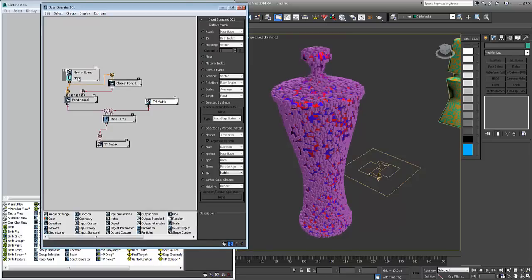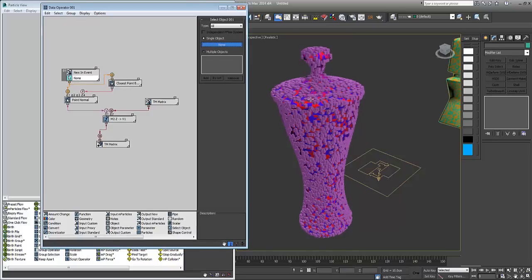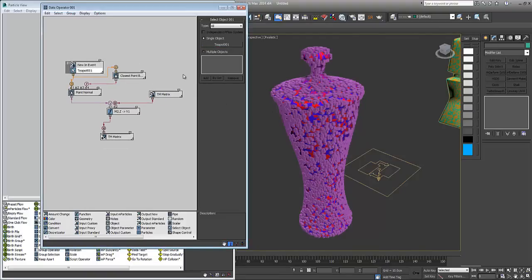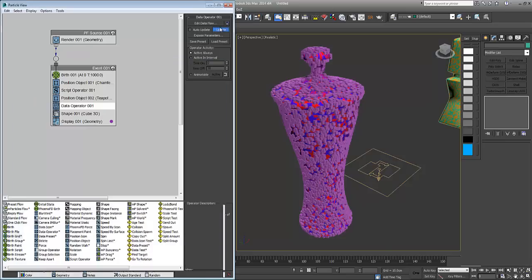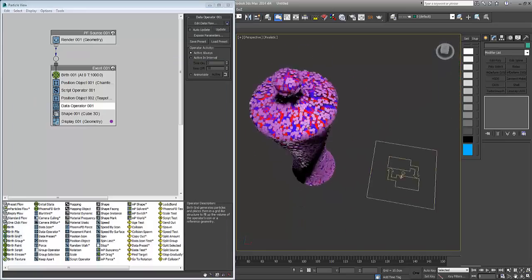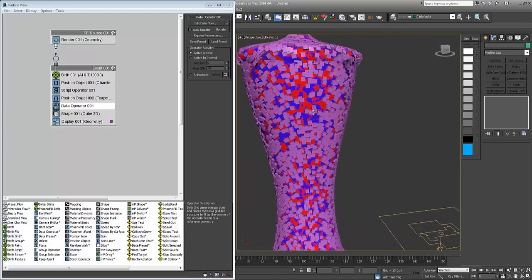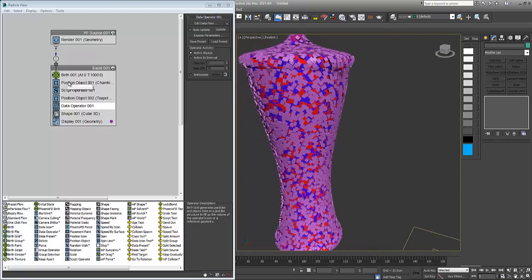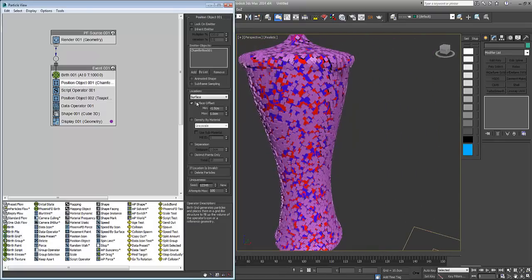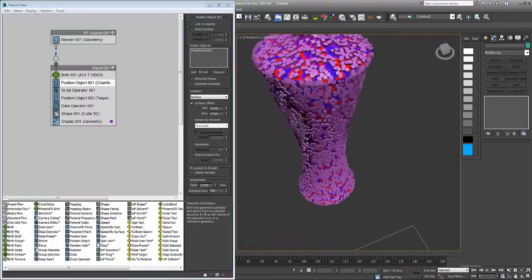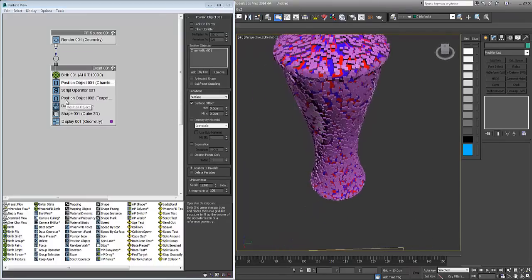Now I'm going to select my teapot, click update, and as you can see now the boxes are all aligned to the geometry, which is nice. Well, we can use surface offset here. It's not going to work because we have the data operator controlling it, and now I have to use this one. I was using the wrong one anyway.